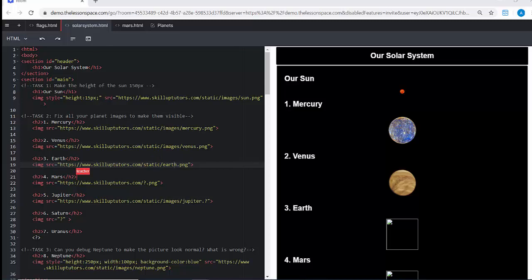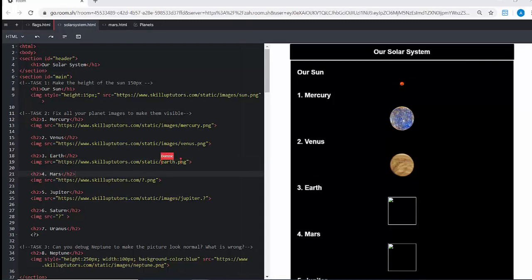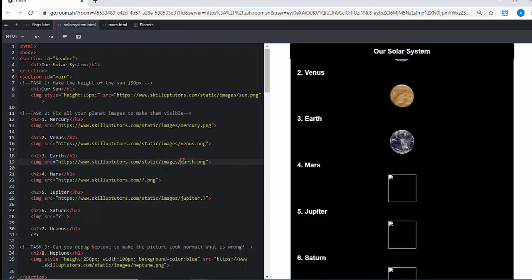So I'm going to go back to the teacher's view, and we're going to see how we can help Dominic. So what I can see is that Dominic is stuck at this Earth, and he doesn't understand why the Earth is not coming up. So we need to try and help. He's put an Earth here the same way he did Venus, but there is something missing, and I as the teacher can now go in and help. So I'm going to type in images. I can see that Dominic's still there, and hopefully he's having a look at now that Earth worked.